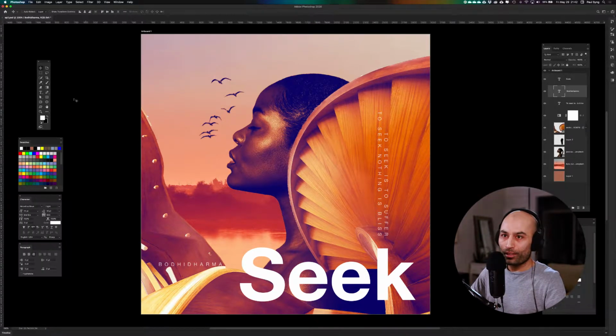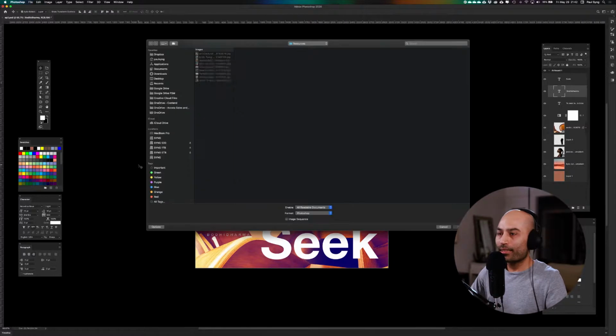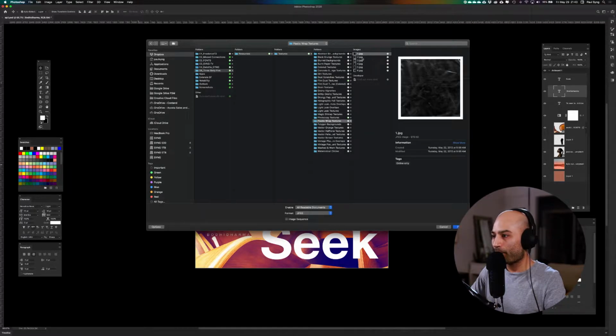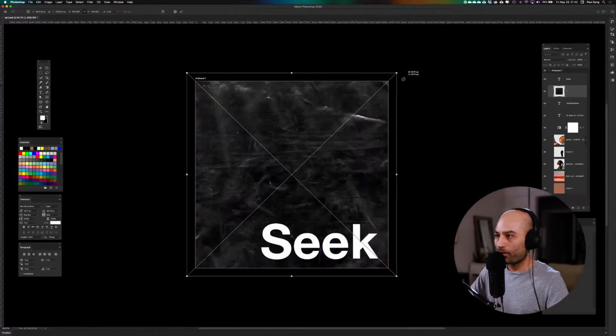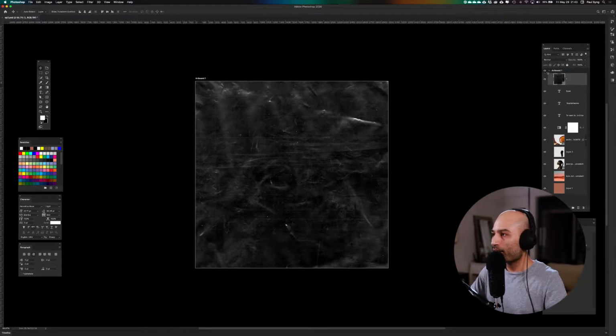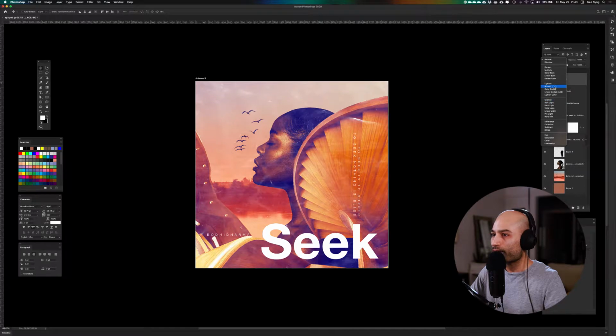All right, now the only thing that is left for me to do is add some textures to this to just kind of lock in this look a little bit. I am going to go with my favorite. Ooh, for this one, I think we can do like a plastic wrap look. So let's try that. All right, I think this image deserves some plastic. All right. And all we're going to do is that plastic layer. If I go, nice. All right.